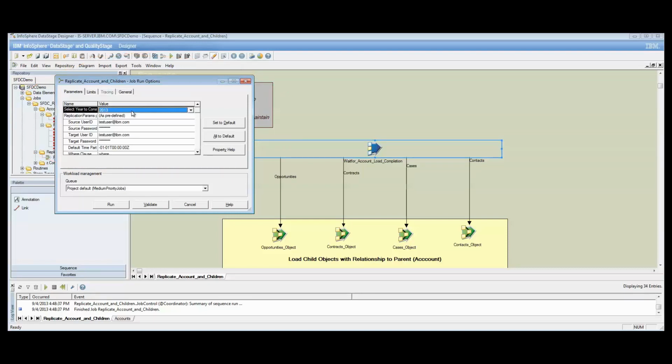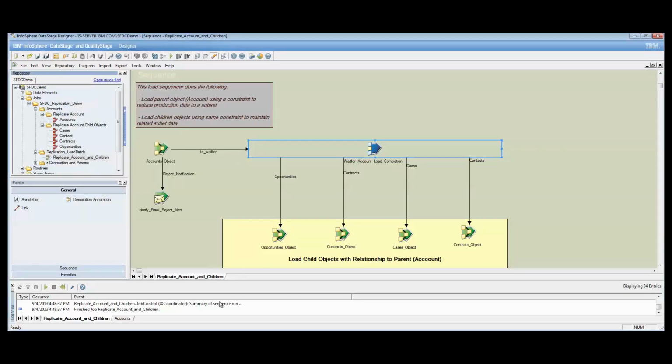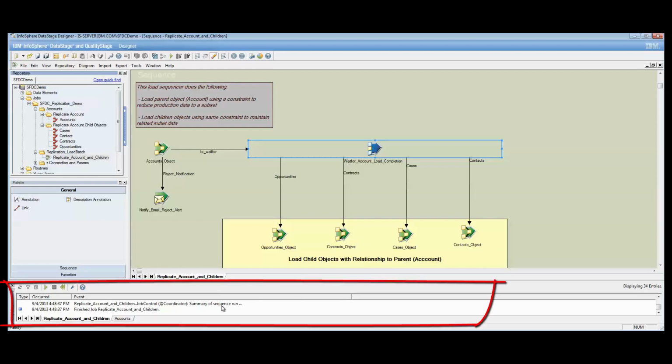For the most part, though, if I'm simply reusing, I've included my constraint here. Now my constraint is a very simple one. I'm going against the create date of a given account record. And the constraint is literally where the create date is greater than whatever I put in. So you could make it anything you want. You could extract based upon region or state or country or whatever it happens to be. But this is what I chose to do subsetting on. I'm going to let this run. You'll see it running down below in the event log, so you can see how that's going while I'm pointing out some other stuff.